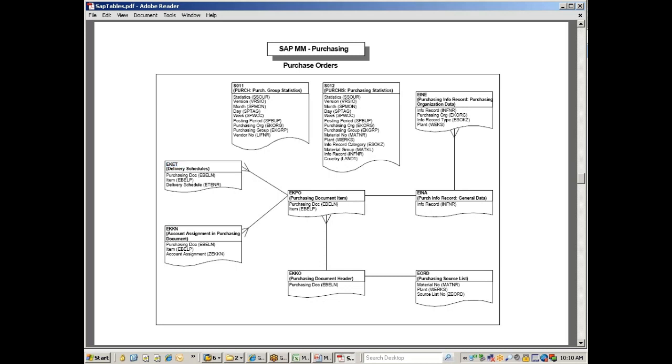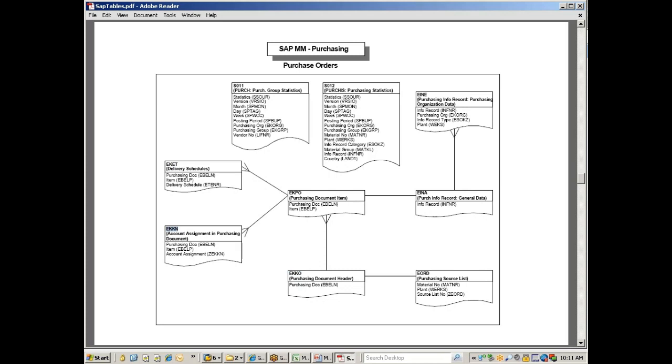So this EKKO and EKPO are the main tables for all the outbound purchasing documents, be it RFQ, quotation, purchase order, contract or scheduling agreement. For everything, these are the two purchase main tables. But for the account assignment categories, this is the table for all the four outbound document types.